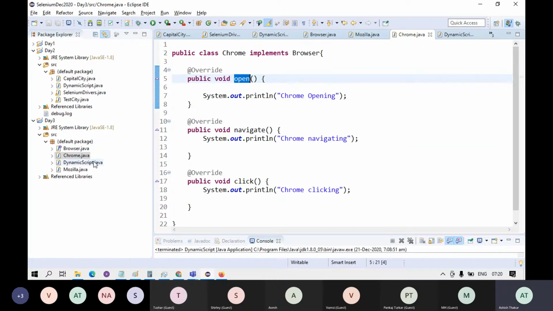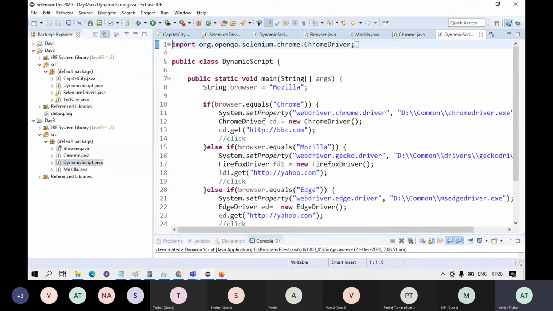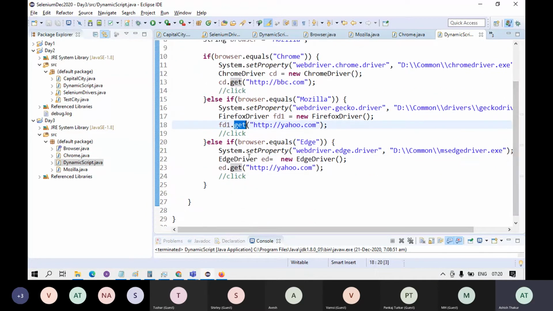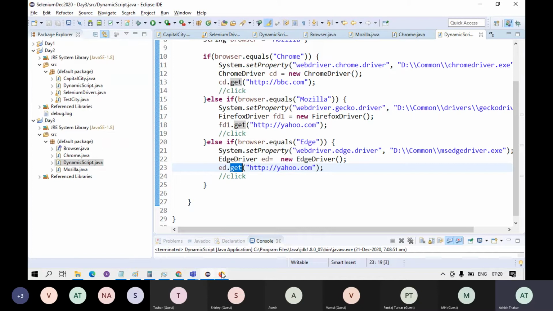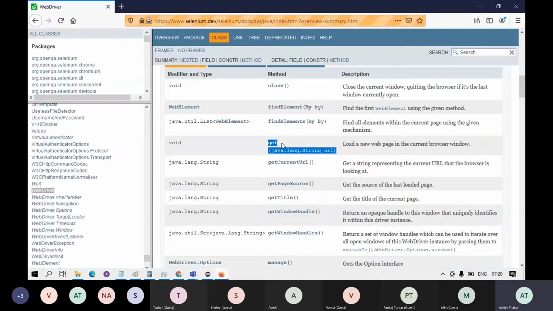Okay, and if you look at dynamic browsers as well, if I have to go to a website on Chrome, I use the same method name. If I go to a website using Firefox, I use the same method name get, and on Edge also I'm using the same method name get, because all these classes are implementing the interface WebDriver. And the WebDriver interface has got a get function which loads a new web page.